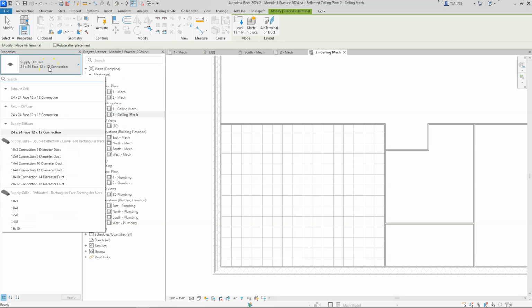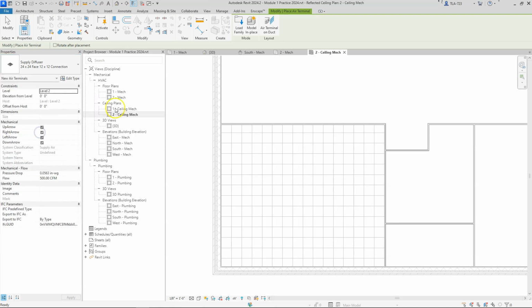Now that particular diffuser may or may not match the design configuration that you're working with. So just keep in mind, we can load additional families in until you get the size that you want. But for this operation, we're going to go ahead and use that one, and then the ducts that come to it are going to size automatically, and it'll already automatically create attachments to it from whatever duct size comes up to it. So we'll just go ahead and leave it there, and then we're going to place that thing into the ceiling. But before we do, we probably should look at a couple of parameters.